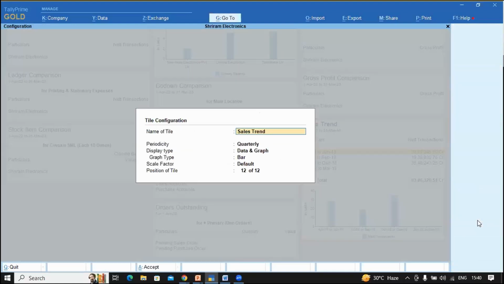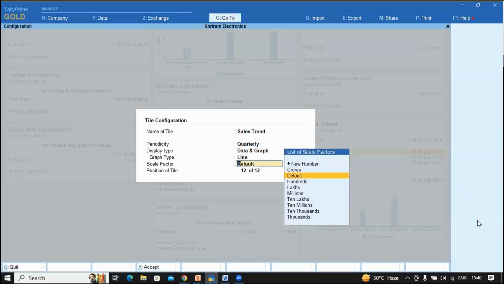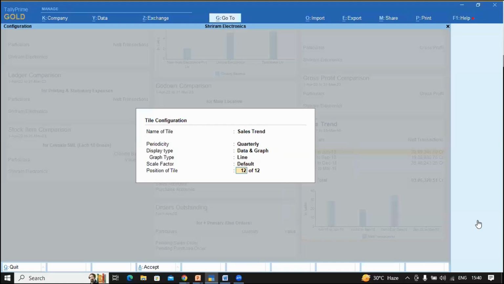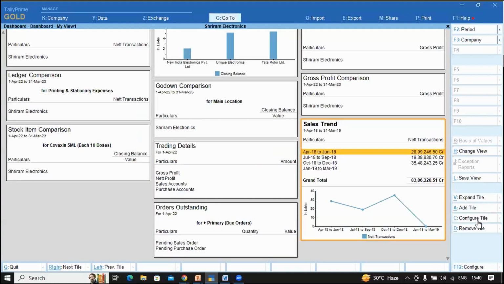Once again, I think the line graph is more suitable instead of the bar graph. Look at the quarterly sales. In the last quarter, January to March, our sales is nose diving. Why is it so? A business owner is more interested in such types of graphs.